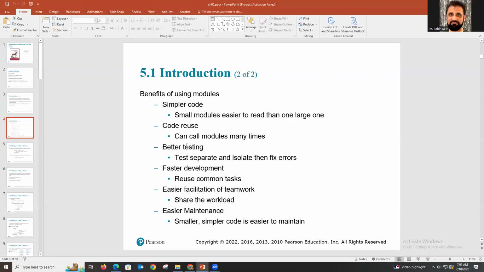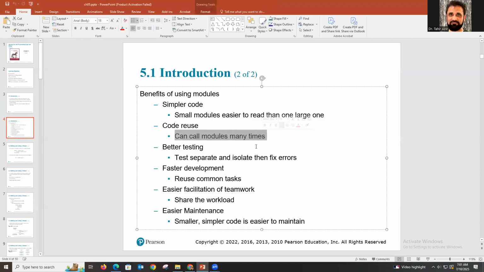For modularization, it's the reusability of the code. We can call those modules many times. If you don't have a module and you want to use the same 10 or 20 lines of code, you will be copying and pasting over and over again. Instead, you can just put those 5, 10 lines of code in a separate module, and you can call them when you need them.